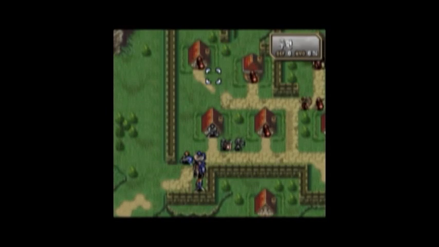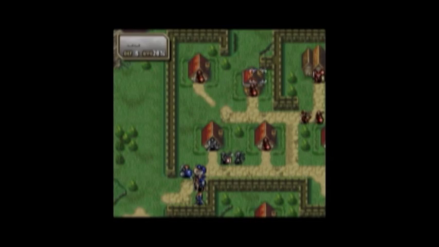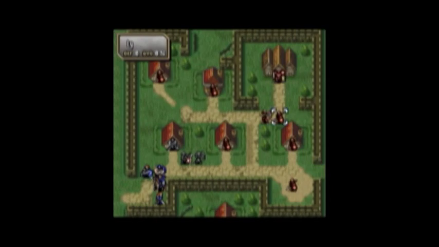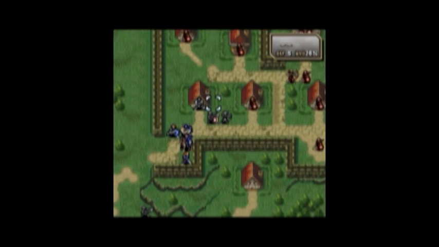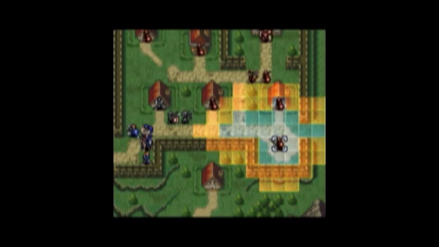By the way, vulneraries are 776's standard healing items, and they are exactly the same as elixirs, which means they replenish all the user's HP, so if you can, try and have any unit hold on to them when you get around to acquiring them. And no, having essentially infinite elixirs does not make this game very much easier.